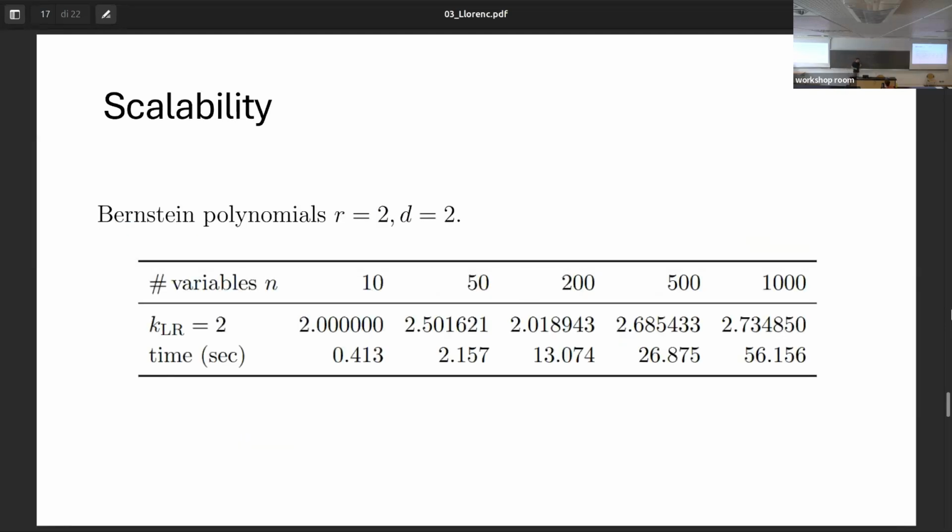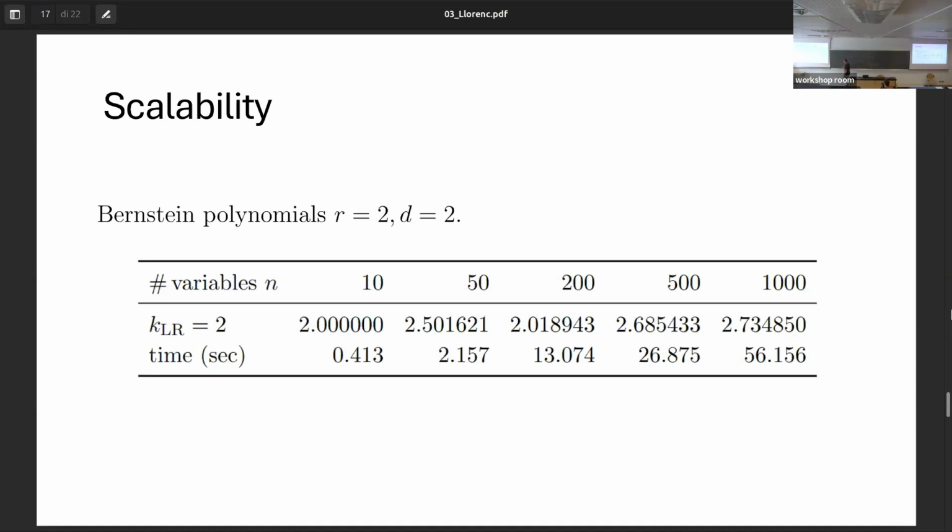Okay, so how far can we go actually? So for this case, to check the scalability of this, we consider when the univariate factors are formed by Bernstein polynomials. This is a question of conditioning of the polynomials. Because if we consider just random coefficients, if we take products of say 1,000 variables, the coefficients might get so large that the SDP doesn't provide good values. But the point here is that we build some specific type of polynomials for which we know the analytical optimum. So in this case, for rank 2, we know the analytical optimum is 2.